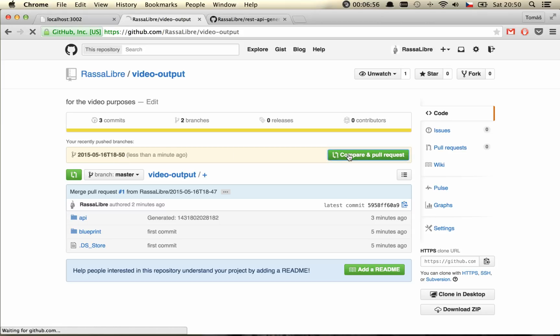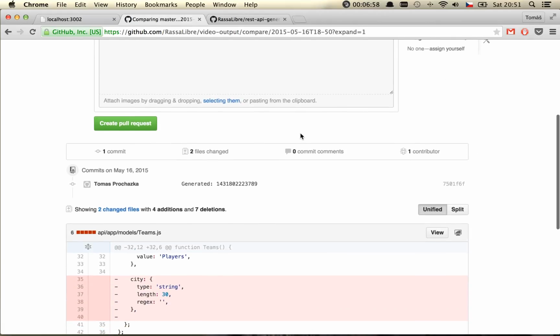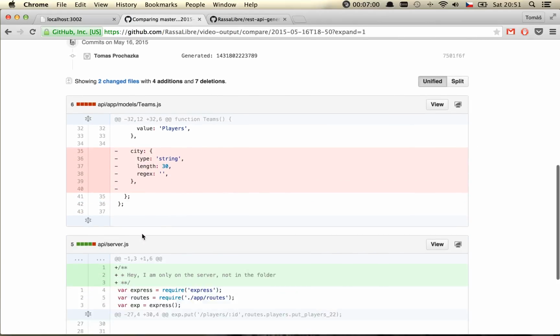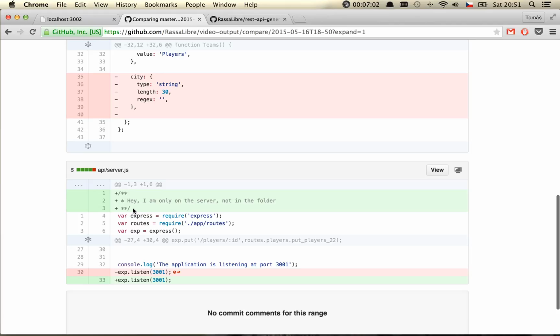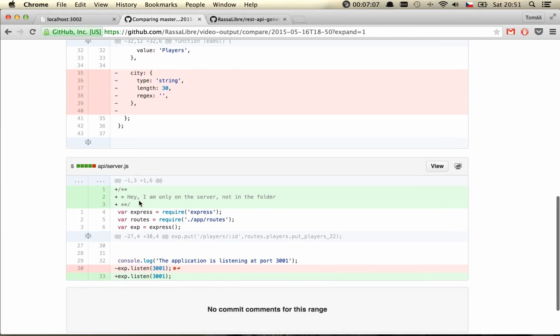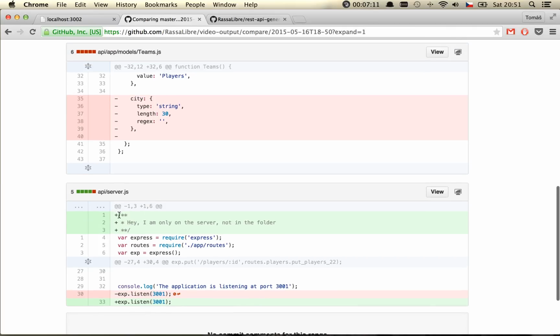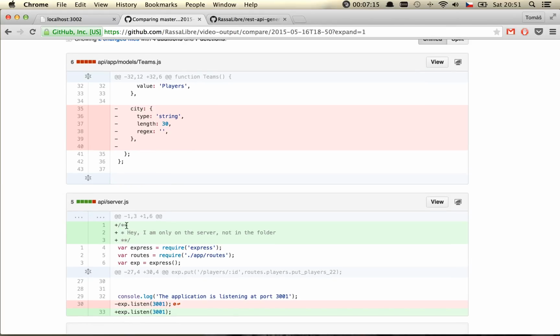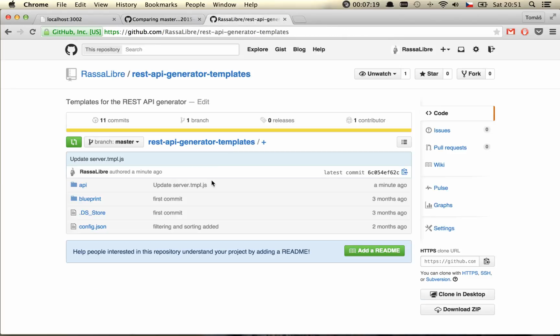So let me just compare the pull request. And as you can see, we deleted the city. And here is our comment, which we made only on the server. It's not in the folder. So that's basically proof that the source of templates was really this GitHub repository right here.